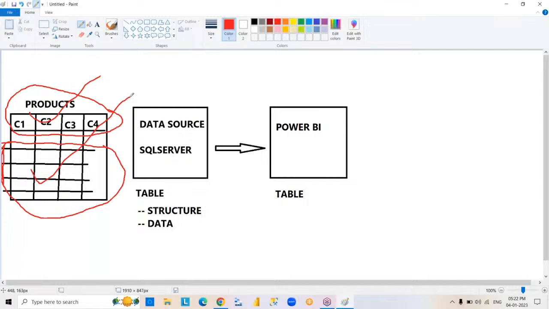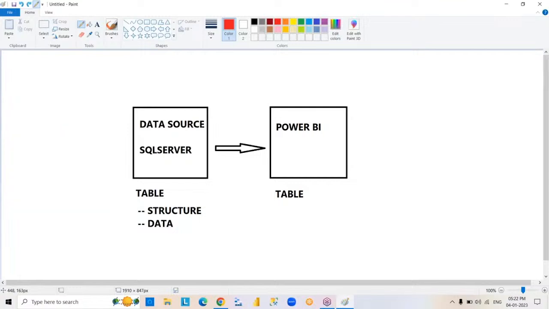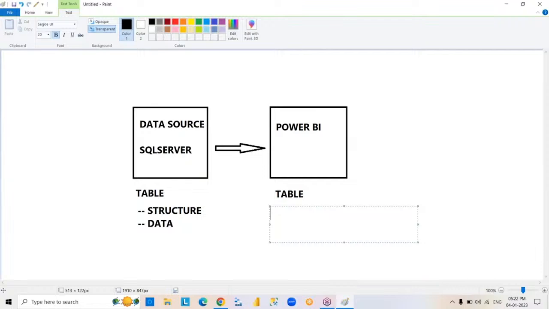So maintain clarity. So now coming to next scenario. We have table here. Table contains these things. The same table we are going to copy from source to Power BI. And structure and data, everything is going to copy from source to Power BI. So coming to Power BI environment, we call structure as metadata, rows data as physical data.